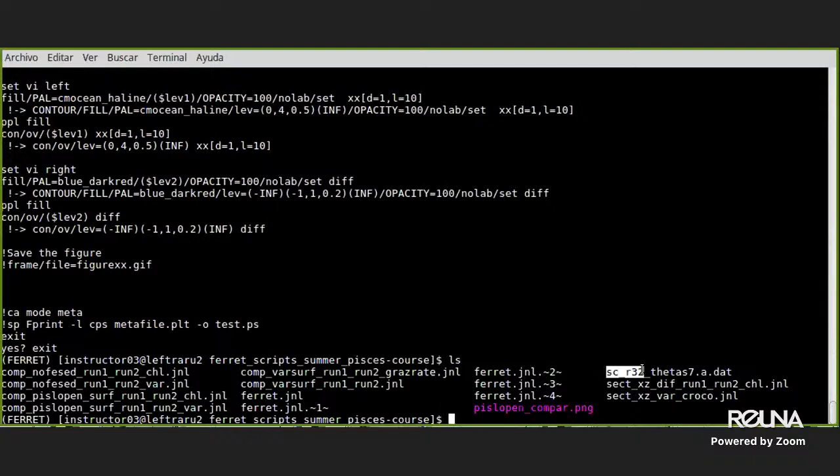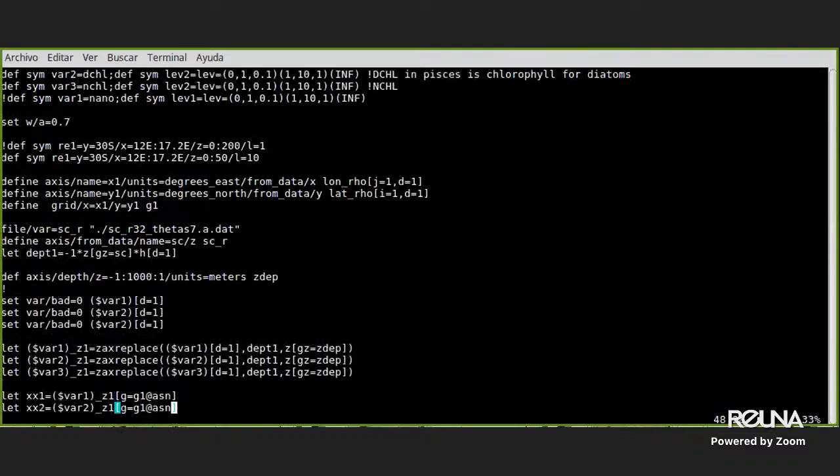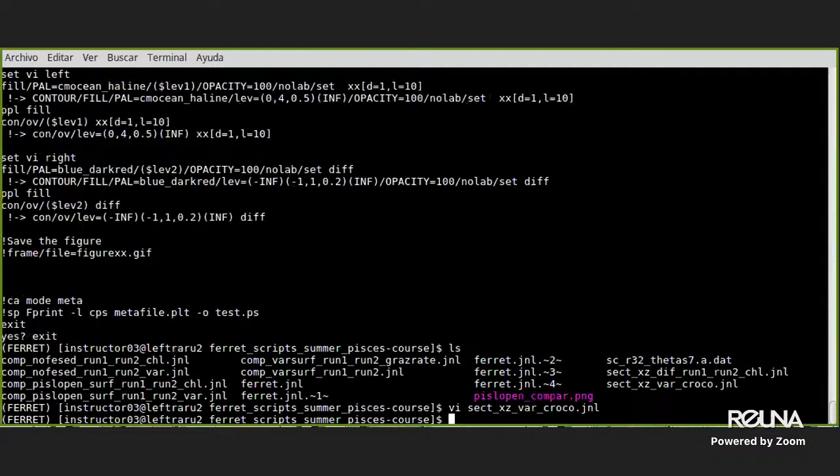This file is to define the depth in Ferret, okay? If we open the sect, for example, in this part, we define the depth from sigma level to depth level, to deep level, okay? I don't know if you have any question about Ferret.